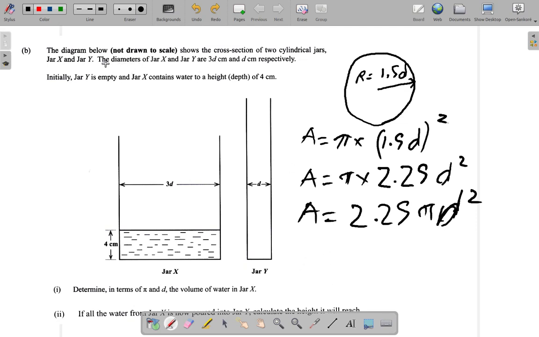Now, what about the height? Because what they asked for is the volume. The volume is πR² times H, in other words, the area times the height. The height is 4. So the volume is 4 times 2.25πD². When you multiply 2.25 by 4, you get 9. So the volume is 9πD². That's part B1.